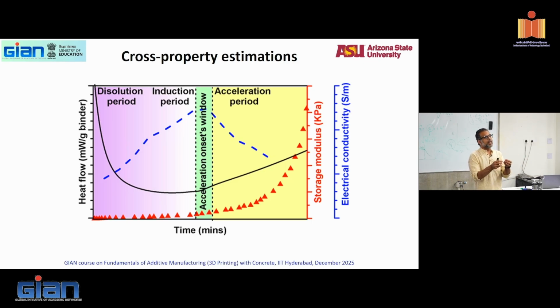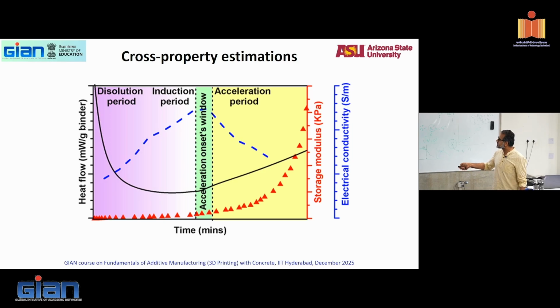But then when the induction period is done, when the acceleration period starts, that is when the cement grains are starting to hydrate, the hydration products are starting to form bridges. That is now breaking the connected channels that increase the conductivity. At that point, the conductivity starts to come down, after your reaction products have started to form.